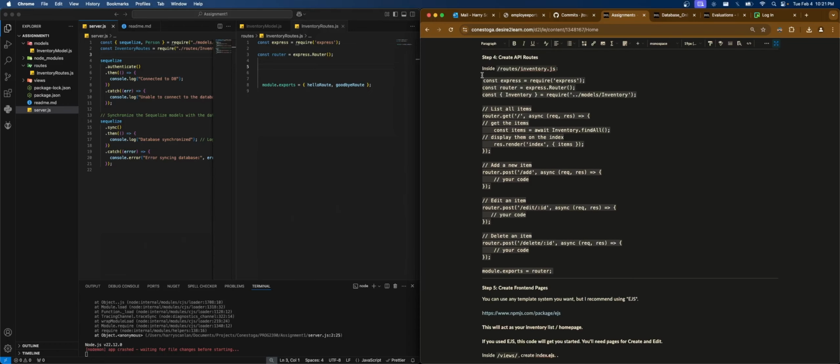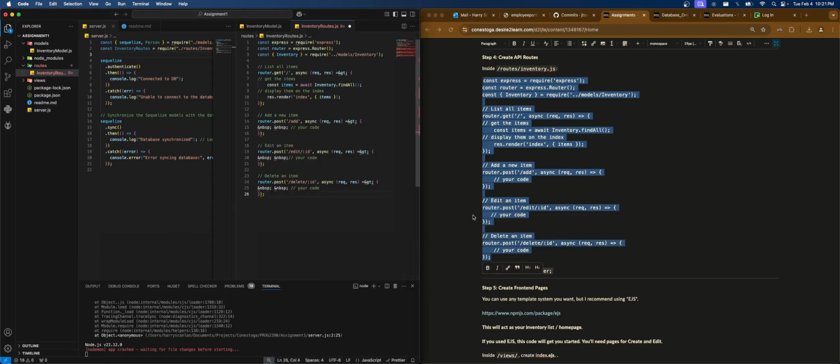Notice in this code, I should just copy and paste all of this code. No, that didn't work. That's weird. Try this. There we go. What is this? Spaces. Make sure you copy and paste it properly. I guess that's HTML left over. And this should be arrow functions. Be careful on your copy paste.